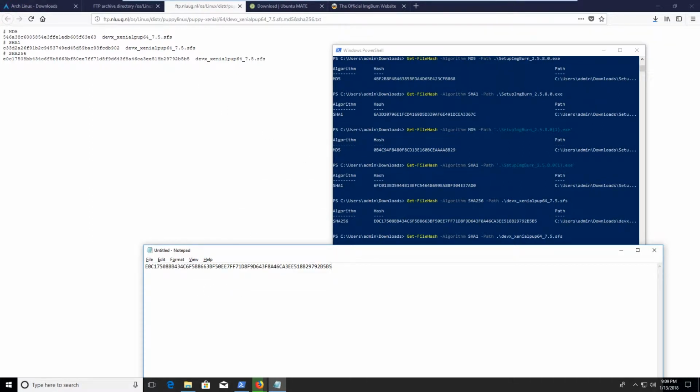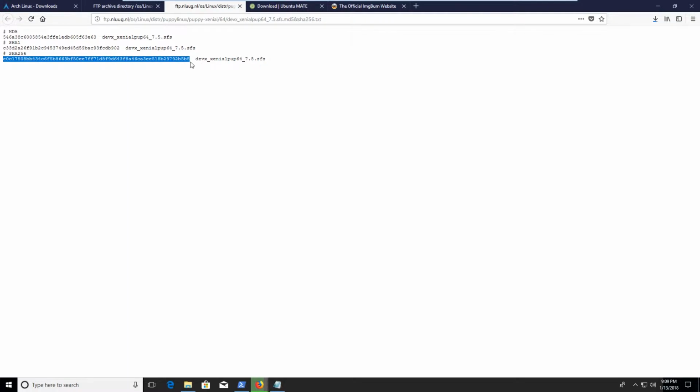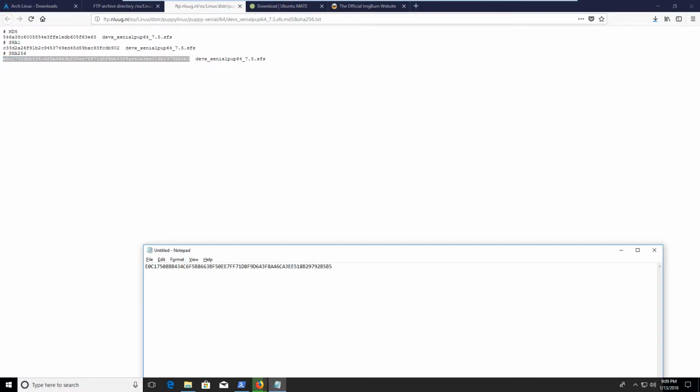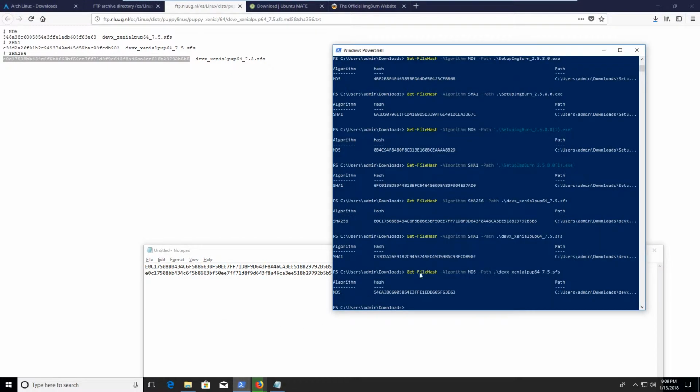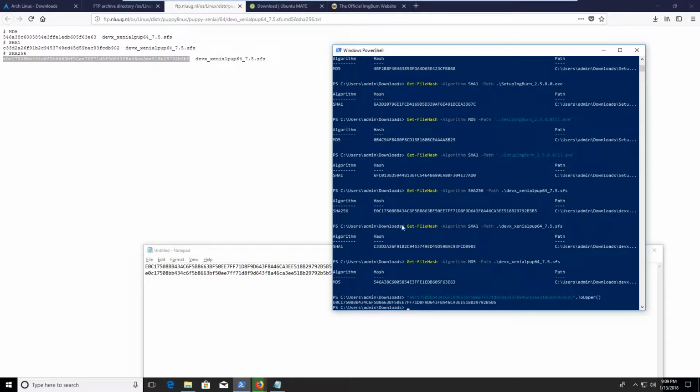You notice if I'm copying this and pasting it into Notepad right here, one of them's uppercase, one of them's lowercase, and with all the numbers in there, I think for me it's not that bad, but some people want to have everything uppercase all the time. So a quick and easy way to do that in PowerShell, we can create a variable, or we can just paste this straight into PowerShell and then call the toUpper function on it, and there you go. You have it very quickly.